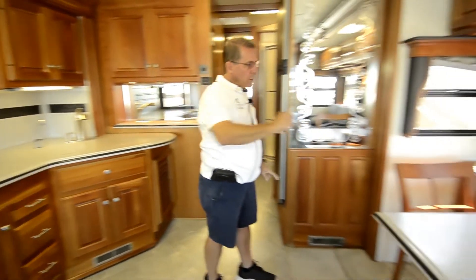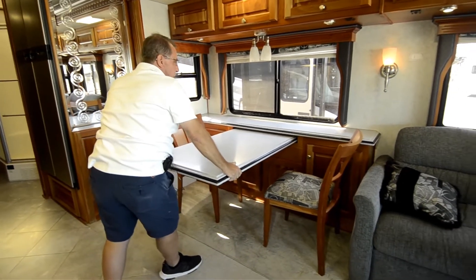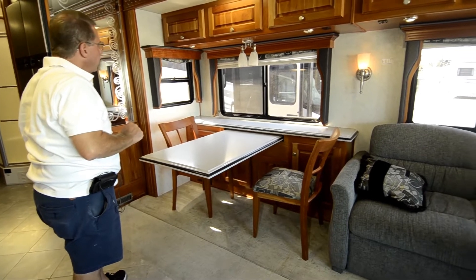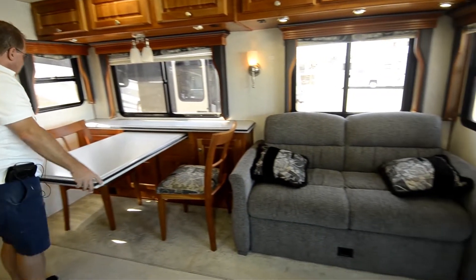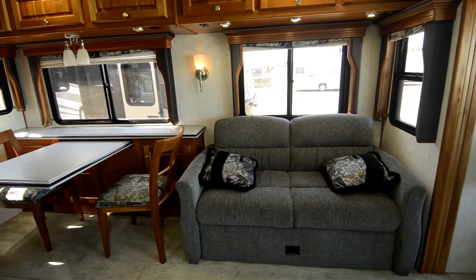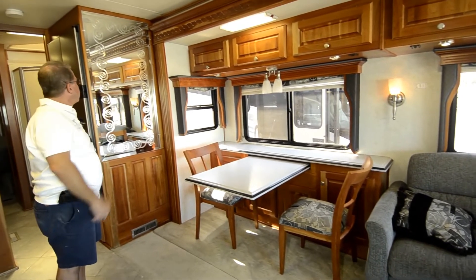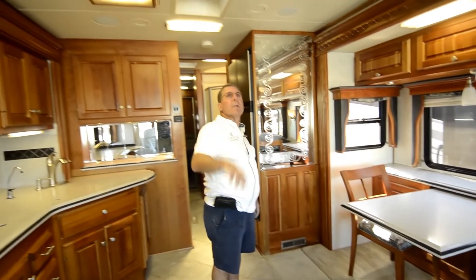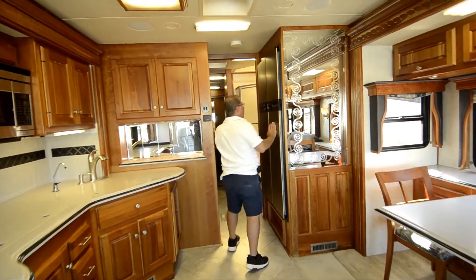You've got table and chairs — this pulls out. I thought I saw two other chairs underneath; I have to check on that. But you've got the two chairs there. Slide-open windows throughout. Day-night shades. All the cabinetry looks very nice. Ceiling looks very nice. Everything's in good shape. It's a four-door Norcold fridge.